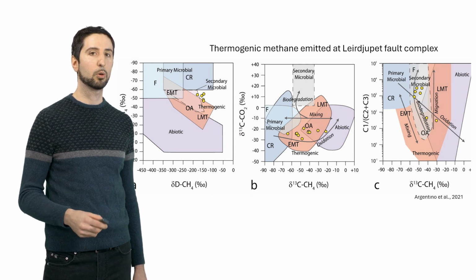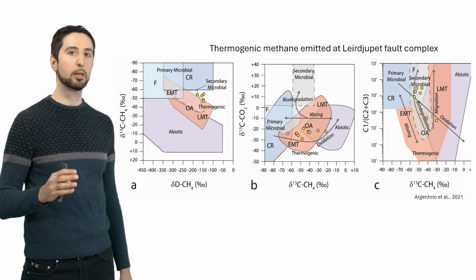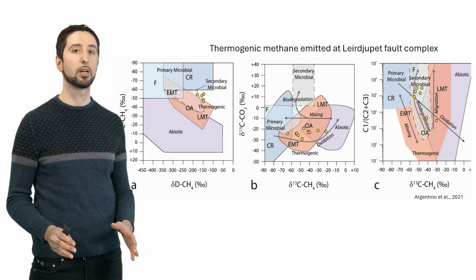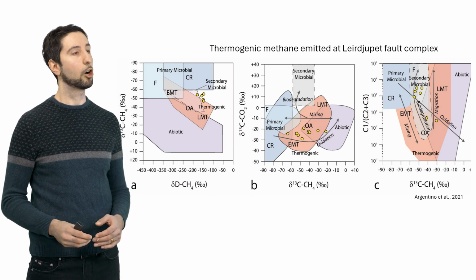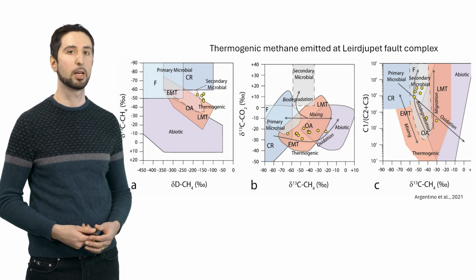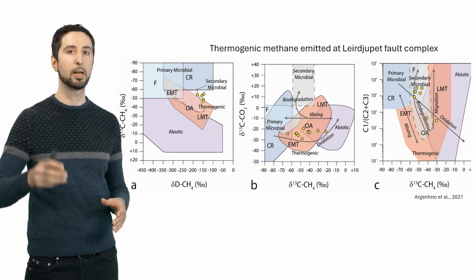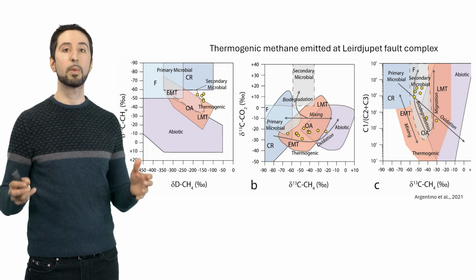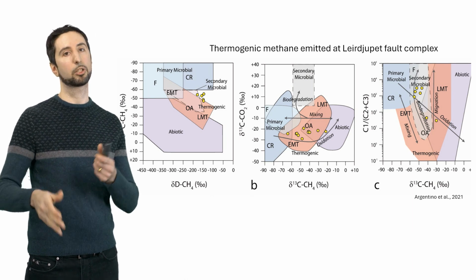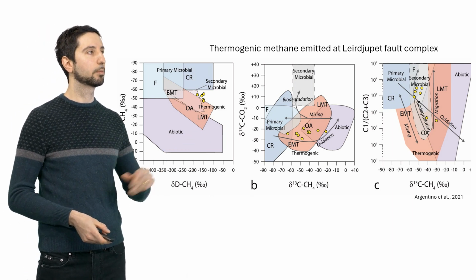And in your opinion, why does it happen? Well, if we think about it, the thermogenic gas is generally, not always, but generally produced at greater depth in the sedimentary column, whereas the microbial gas has origin in the shallower sedimentary column where the microbes can perform their processes. So when the thermogenic gas leaks from the reservoir, it rises up through the sedimentary column. It can also entrain some microbial gas. So at the end, what you see in your cold seep at the seafloor is a mixture of these two sources. That explains why we have this complex composition.